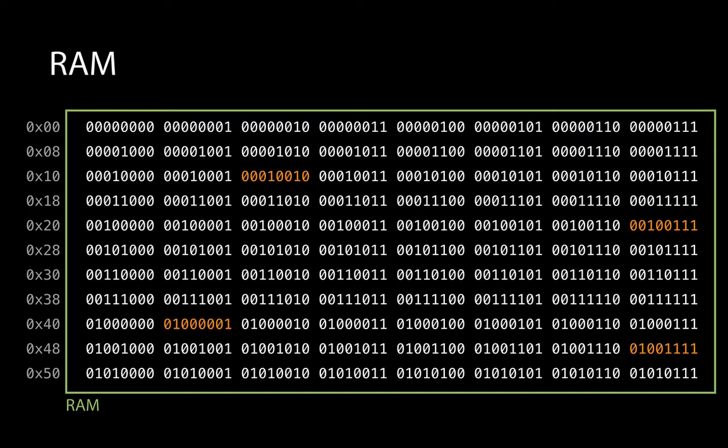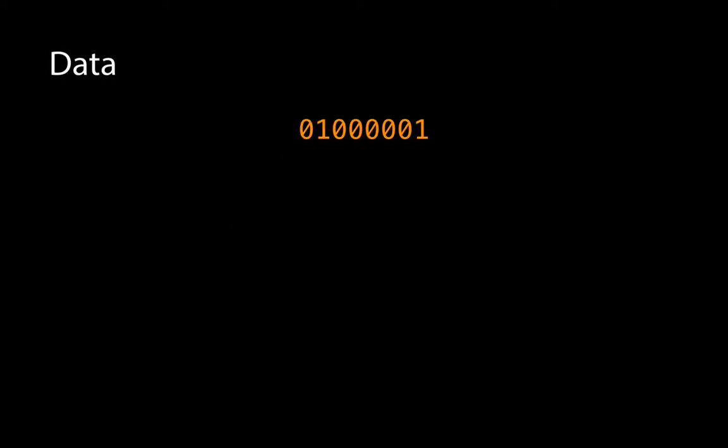Now let's actually just focus on this particular byte here, the set of 8 bits with the memory address 0x41 in our diagram. What does this set of binary digits 01000001 actually mean? This might sound like a kind of philosophical question, and, well, it really is, because we can't say without context what this particular series of binary digits means. It could mean literally anything depending on how it's interpreted.